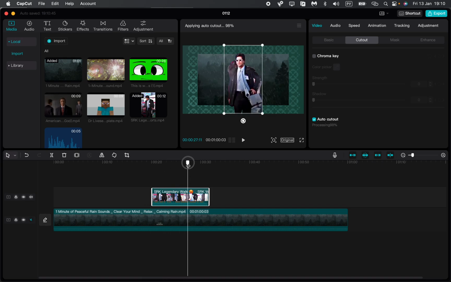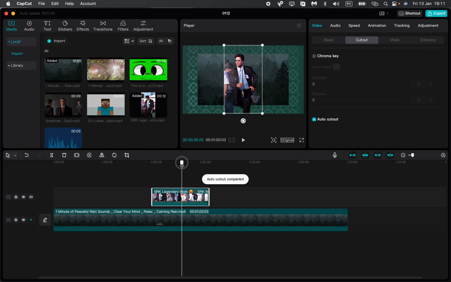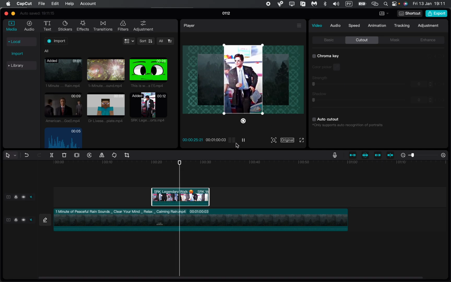So as you can see, we deleted our background, but some of the parts are still here, like people, because this program is about deleting the background, not people. So it looks like this. Sometimes it could be really, really helpful. If we want to add our background back, we can turn this function on and everything will be good. So this is the way how you can deal with background in CapCut PC.